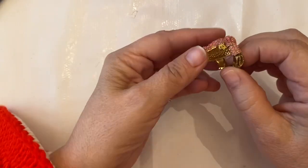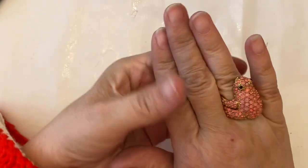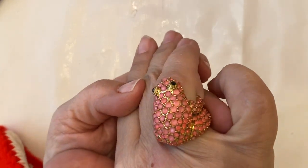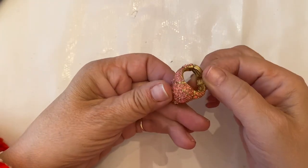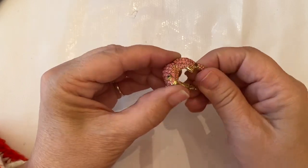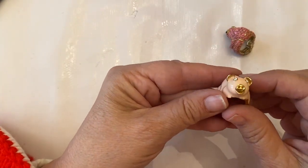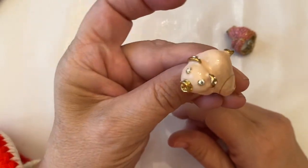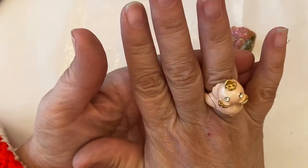Let's look at this other fun stuff we have going on here. Look at this — this is a stretch ring, a frog, a pink frog, and these are all crystals, these are all rhinestones. I don't see any kind of maker's mark on that one. Look at the piggy — oh my goodness, look at how cute that is. I don't know what size it is but it's at least over a seven — look at him.